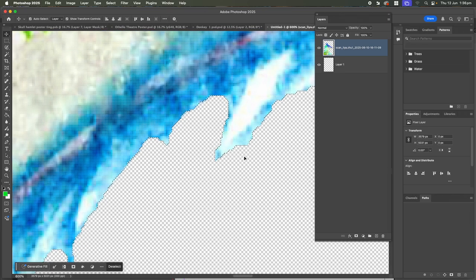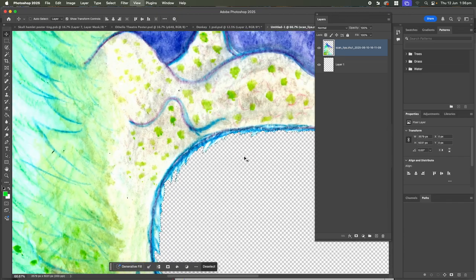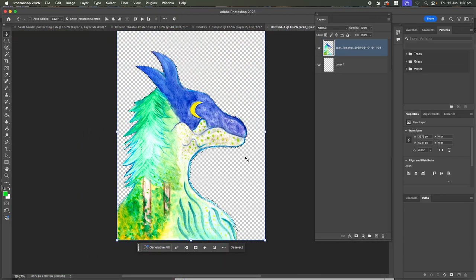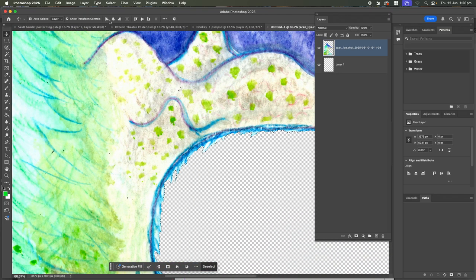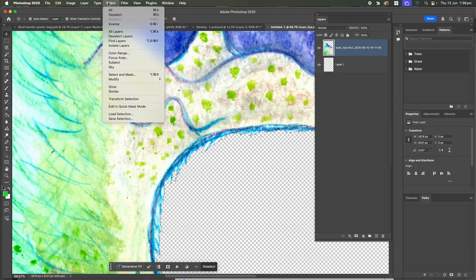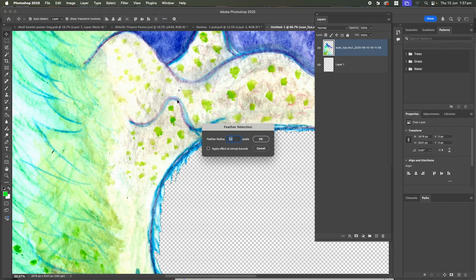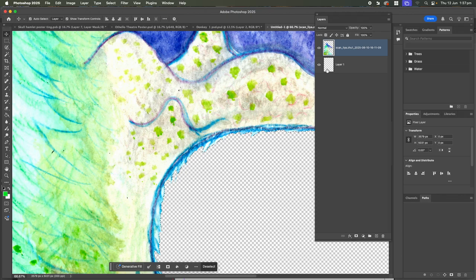It's a bit ugly. So to solve that problem, what we usually do is do a little feather on it. That's under the select menu, modify, feather. So this is a common thing. If you've ever seen an image vignetted with a very soft edge, that's all it is, it's a feather. So you say feather, and it's usually, for something like this, quite a subtle effect. Maybe I'll do 5 or something. And you won't really see what it's done until you put something behind it.